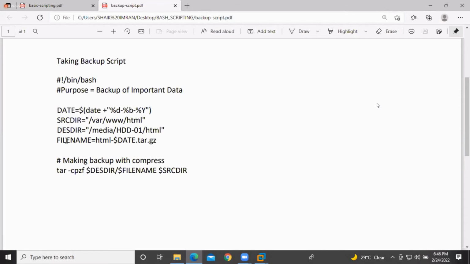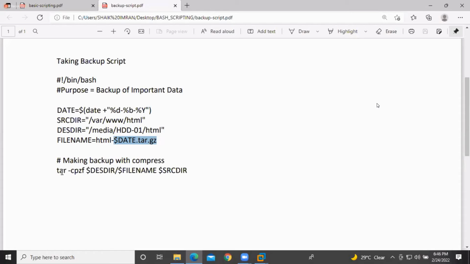So file name, guys. Here we are providing HTML. You can give any name: file1, file2, or a file. Any name you can give. Otherwise, backup, whatever you want. So guys, if you observe, we are calling this variable in this variable, right? That means file hyphen, you will get the date and time, and then .tar.gz. .tar.gz means what type of archive, what type of option should we use? Gzip, small z we should use, right?